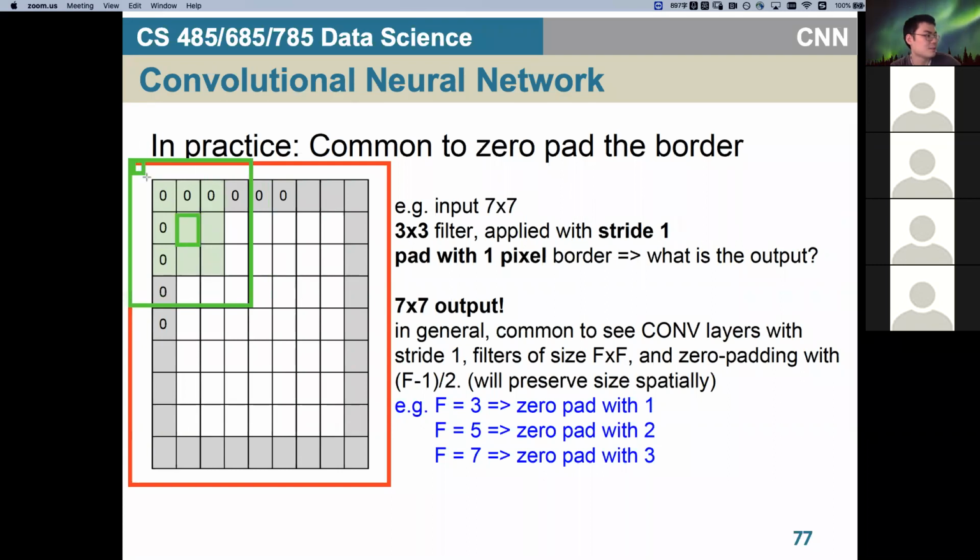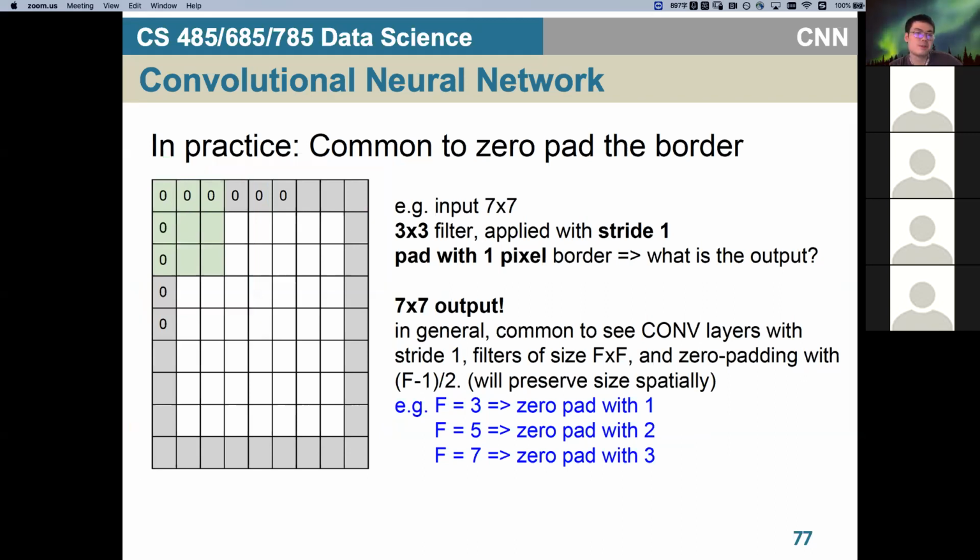Because these values are padded with 0, okay? So on each side, you actually have size 2, so that you pad with 2. If you have 7, then each side you pad with 3, because 3 plus center 1 plus 3 on the other side, okay? But once you use libraries, they will do this for you. They will calculate this.